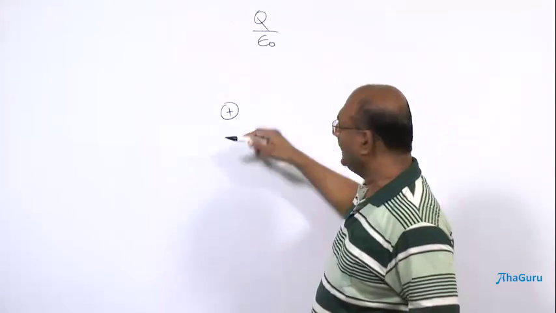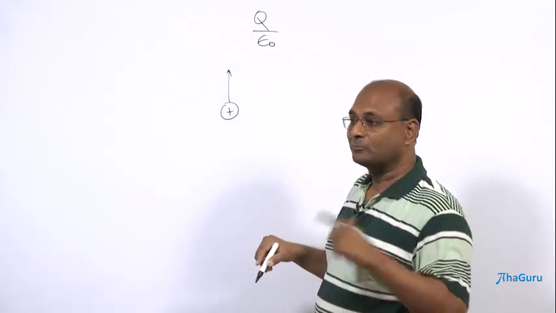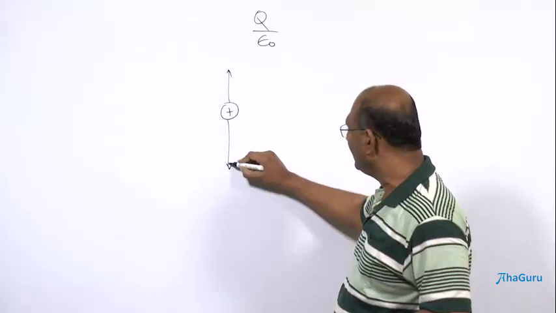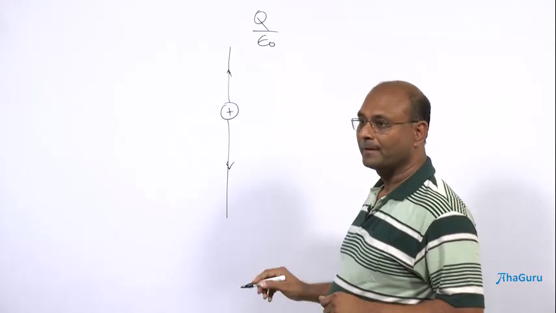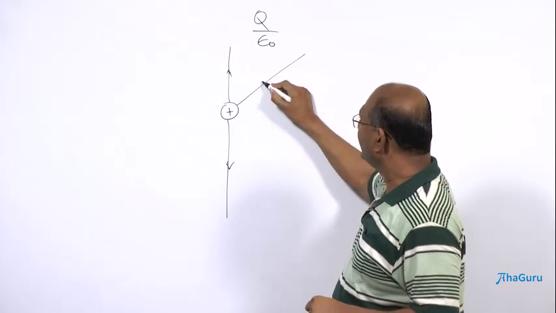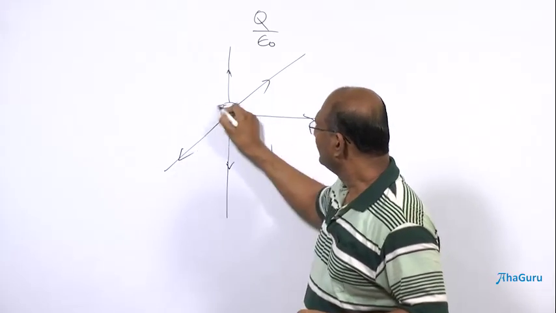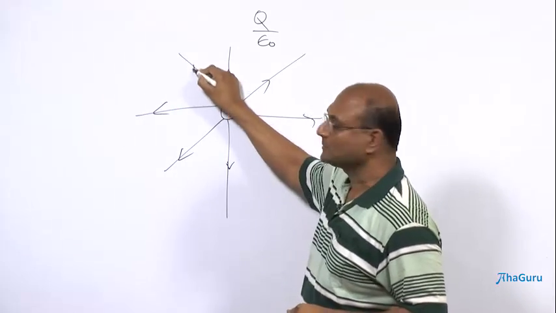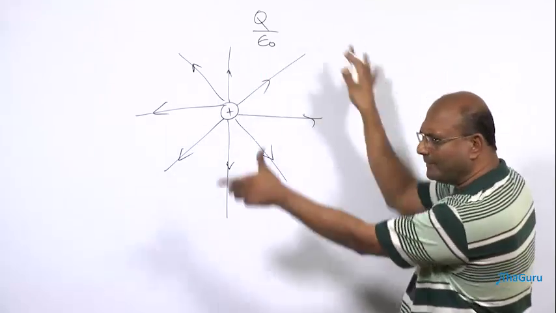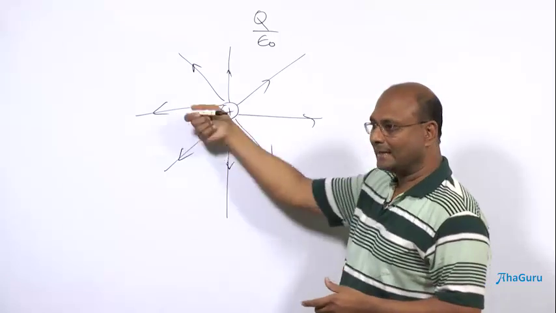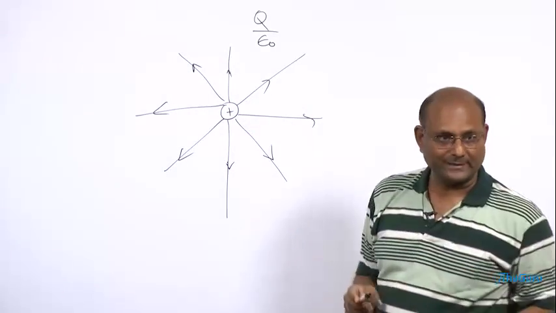One is going to come out like that, but if I add one more line, it will definitely have to come out like this, because they try to be as far away as possible. These are lines, not arrows. Then one line will go out like that, one line will go out like this, one line will go out like that. They will try to keep as far away as possible, but do you think they'll all be in one plane? No, it will also come out like that, come out like this, equally spaced, right?